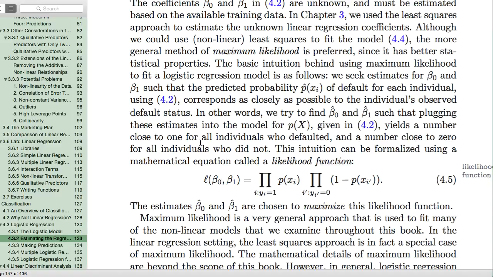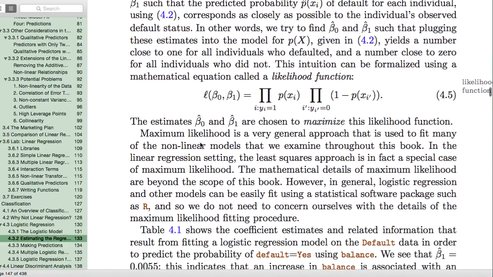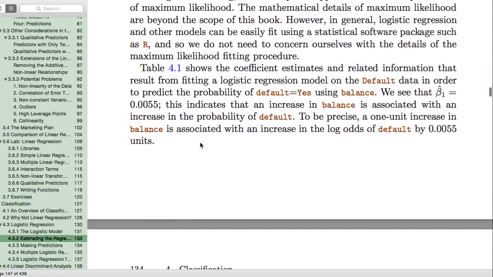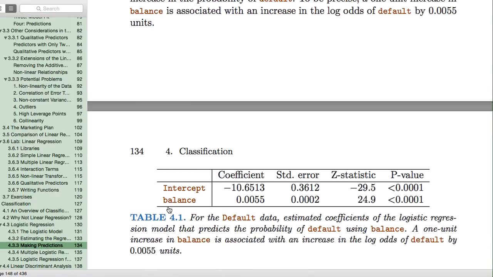However, it's not a perfect approach, and later we're going to learn a limitation that it has. This is what we're going to use, but we have to know about a limitation that it has. And so we might want to relax it a little bit. Okay, so assuming we've allowed R to calculate the coefficients, here they are. So in the case of this, using balance as the predictor, we get the log odds of 0.0055. So what this is and we have a very small p-value.